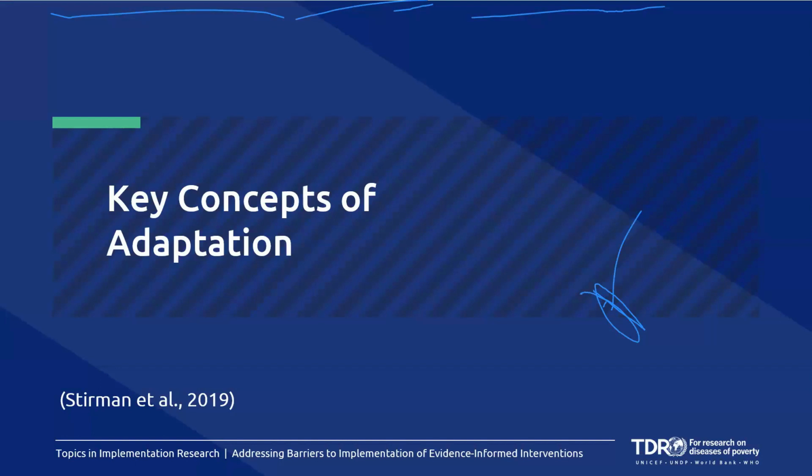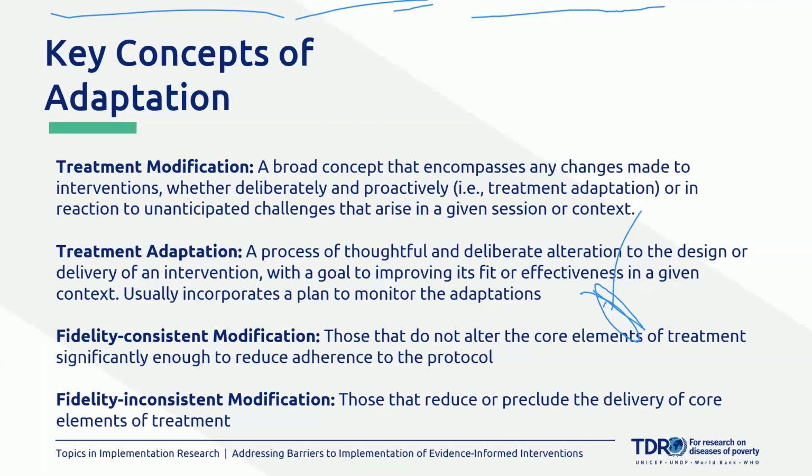Okay, so what are some of the key concepts that we come across when we talk about adaptation? So one is treatment modification. If you look at the word modification, it's basically a broad concept that encompasses any adaptations or any changes made to an intervention, whether deliberately, proactively or not, in reaction to any challenges that come when you're implementing.